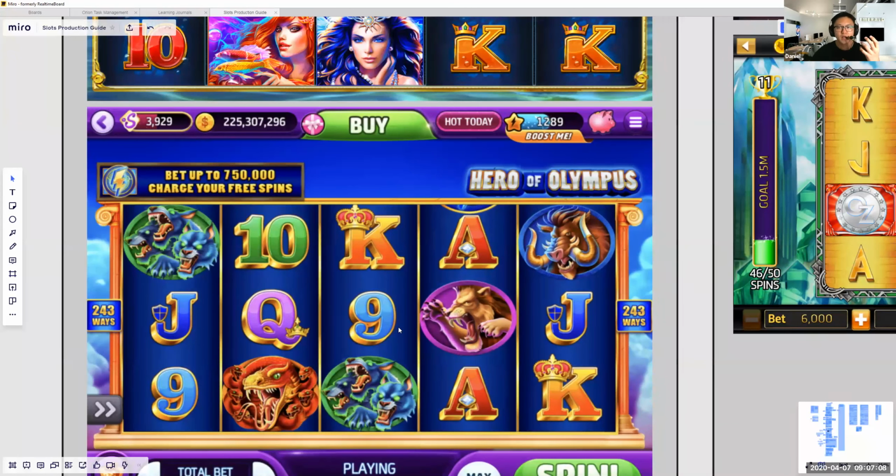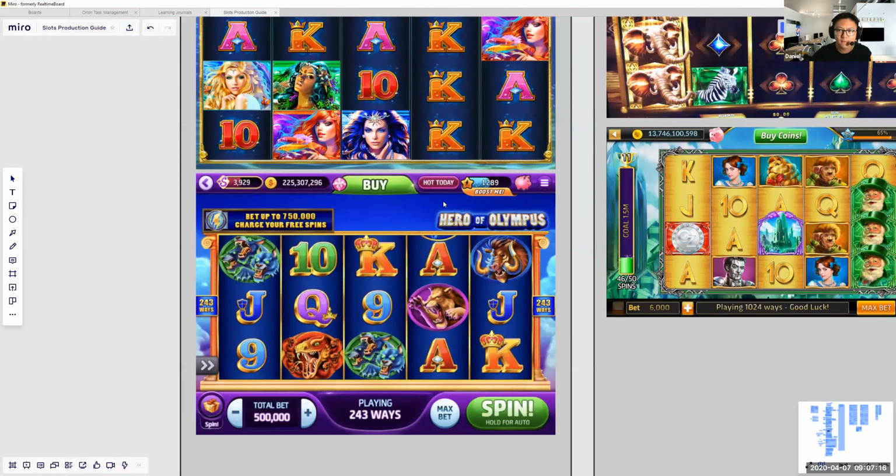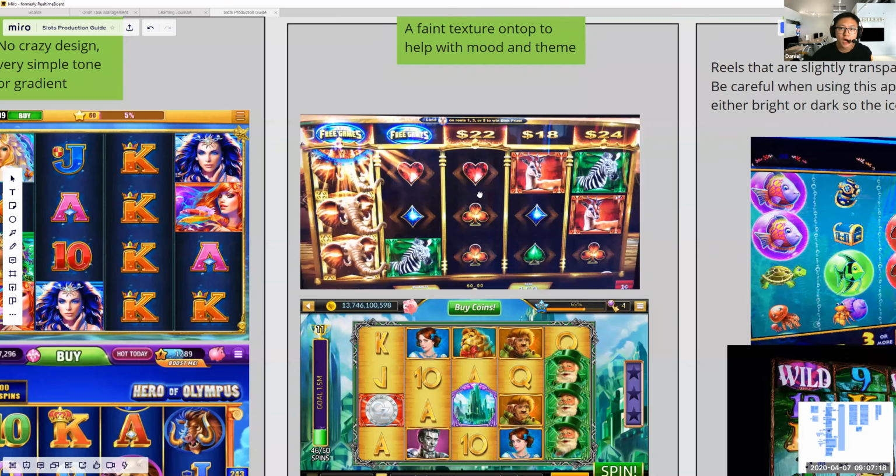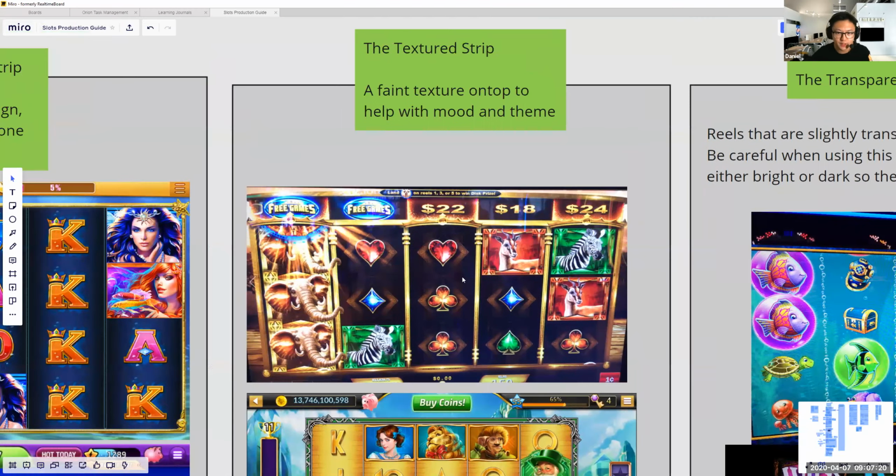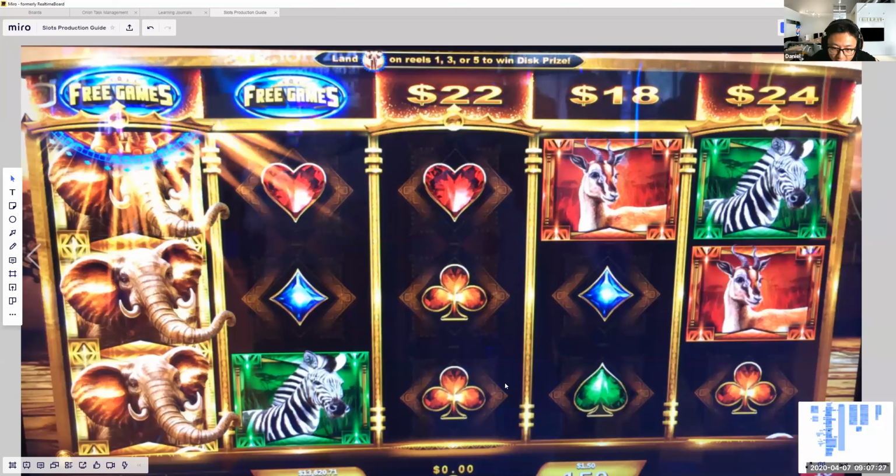Then as you're designing the icons, go back and take a look at the real strip, and how you can add some colors and textures to accommodate the theme, right? Here are some examples of textured strip. And you see here in this Elephant King example, how the real strip has these nice ornate textures that make it feel like a tribal feel in Africa. Here's a Wizard of Oz theme where the real strip is the yellow gold road.